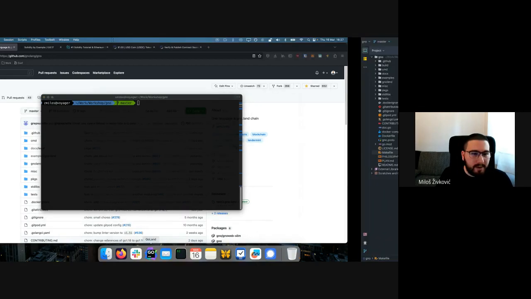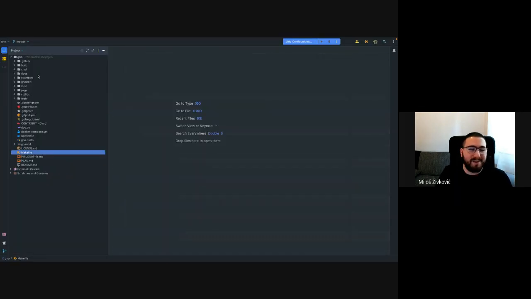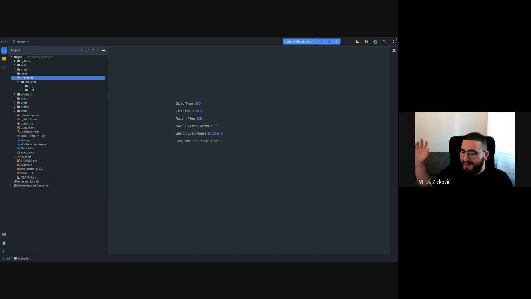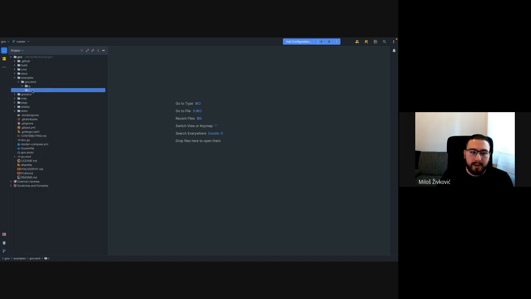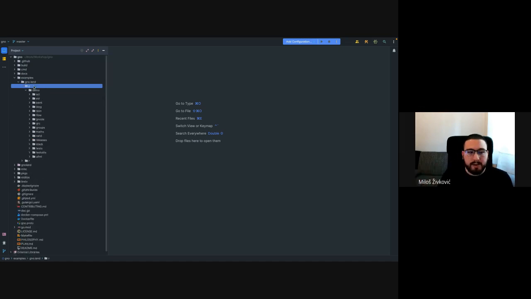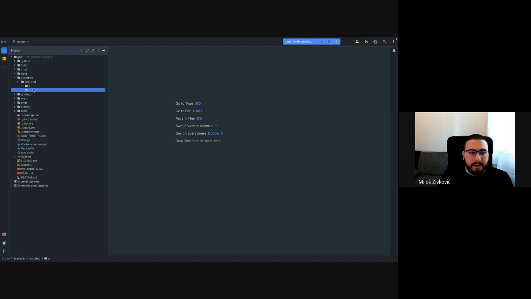Okay, and we can jump into the actual code of the workshop. I'm sorry it took so long to get to this point. If you look at the repo structure, you'll find a folder called examples. Inside examples, you'll find a subfolder called Gnolang. Gnolang has two subfolders called P and R. P stands for packages, R stands for realms. This is where we're actually going to be putting our source code.